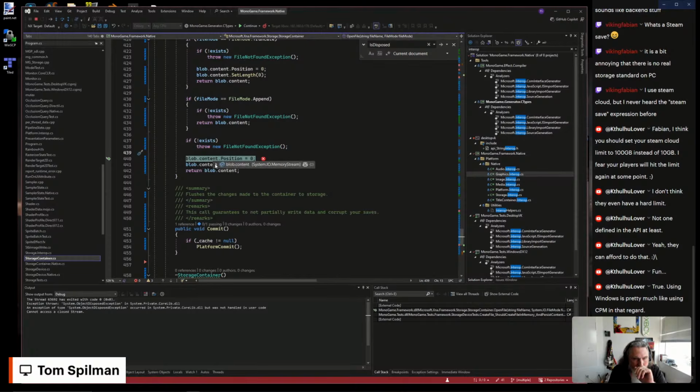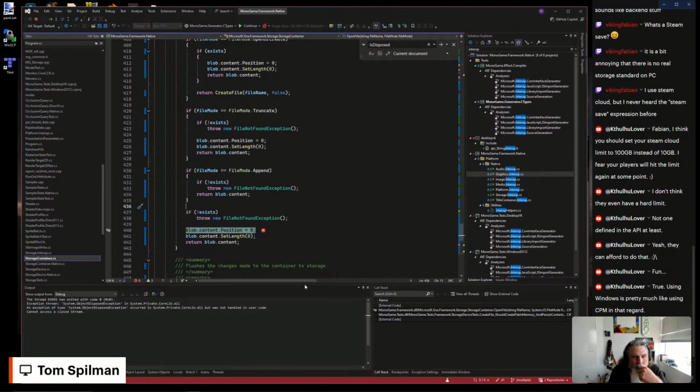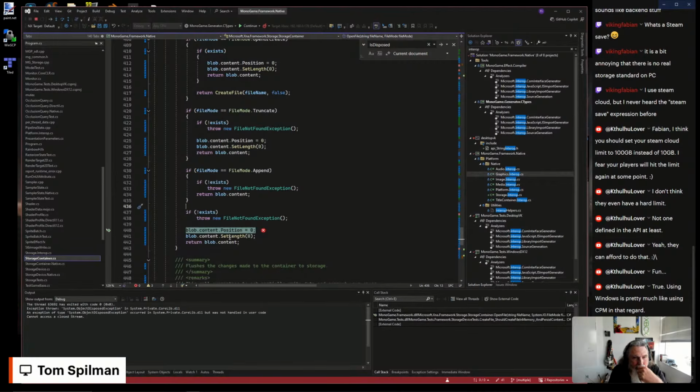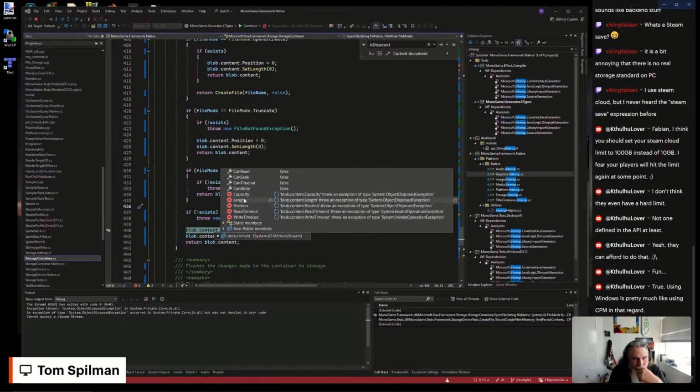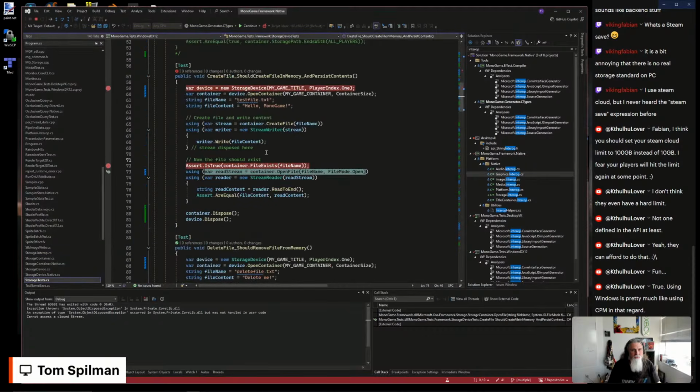I think it closed the stream. Yeah, that was something I needed. I was worried about that. It's been disposed, right? So this is where I need to implement my own stream type. I can't just return a memory stream because I have to ignore the close or the dispose and not actually destroy my data. I need to keep the data around. So that's where I need to return a custom writer.